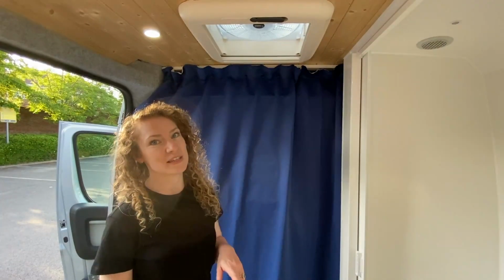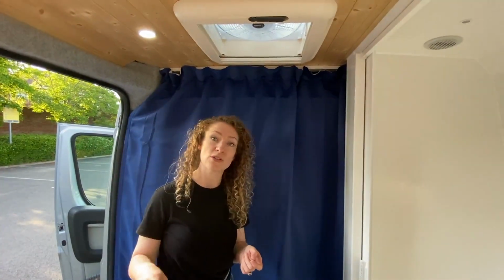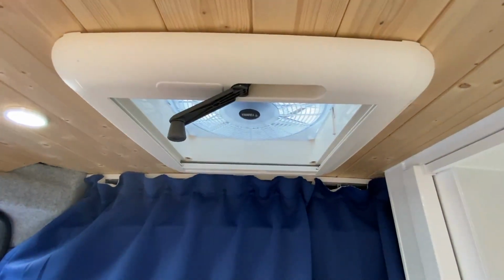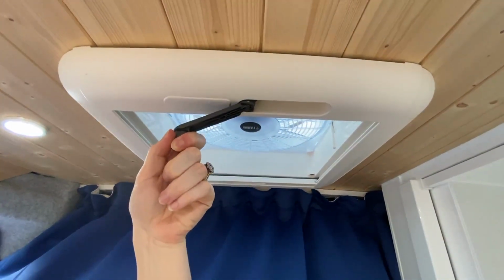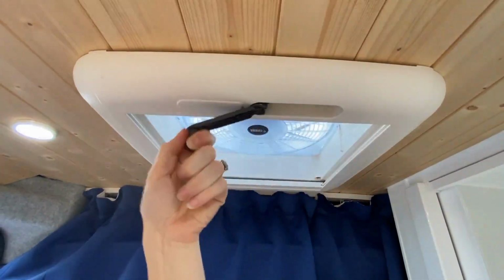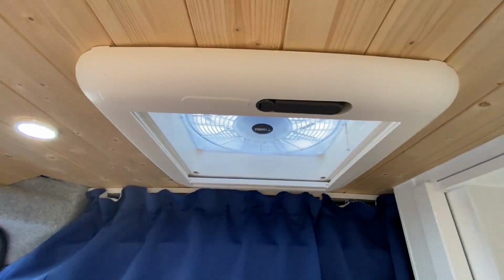So this is how you turn on the extractor fan if you're either cooking or you want to get some airflow in the van. So you want to start by turning on the switch for the roof fan on the control panel, and then you take this handle out of the slot and turn it over. You then want to turn it anti-clockwise, so where you get one rotation and it clicks twice, which opens the window, and then you want to keep turning it to as far open as you want. It will stop itself when it reaches the max there, and then you just tuck the handle back in again.